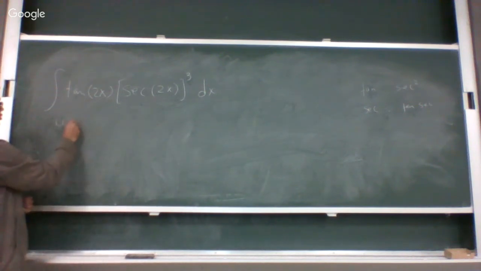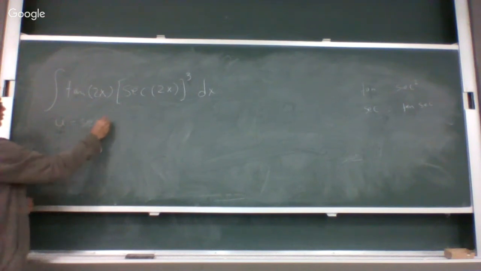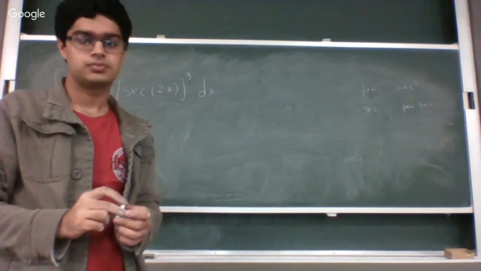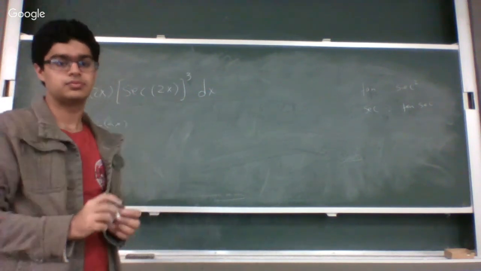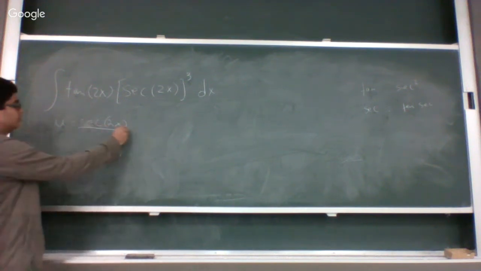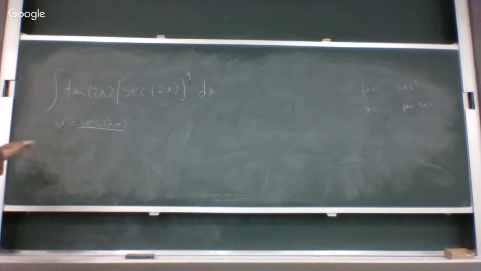If we try u is equal to secant of 2x, we can try that. Or would it be 2x? But then we're still confused. That goes into the idea of another u substitution. We can just leave that as an x because we know dx of 2x. What's the derivative of 2x? 2. So we don't need to worry about that. We're just gonna guess and say secant 2x.